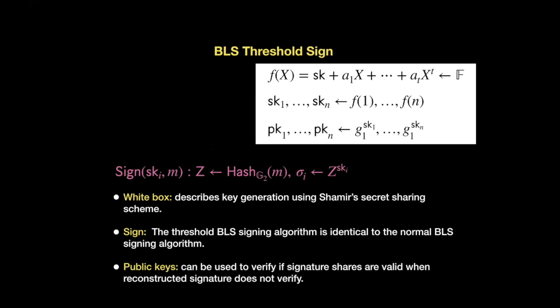So when we're doing our threshold signing, we're again going to have our polynomial, which is of degree t. We're going to have our secret shares, which are going to be the evaluations of that polynomial. We're also going to have some corresponding public keys, which are basically going to be what the BLS public key would be if that secret share was in itself a public key. And the reason I've described it like this is because signing in the threshold sense actually works exactly the same as signing in the normal sense. You just use your secret key share rather than the secret key.